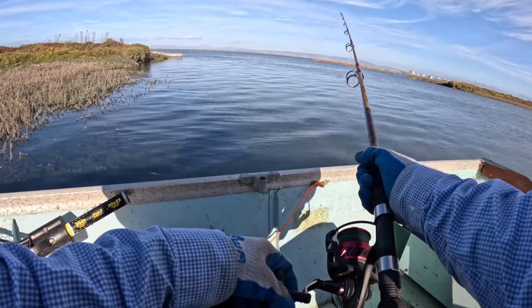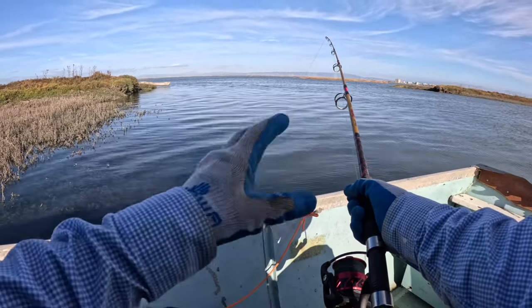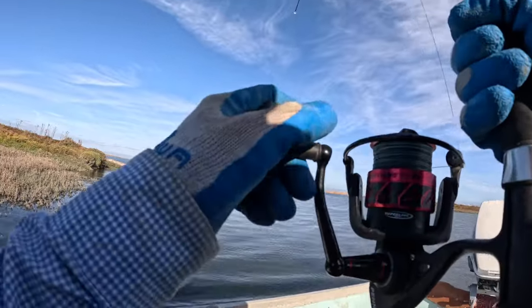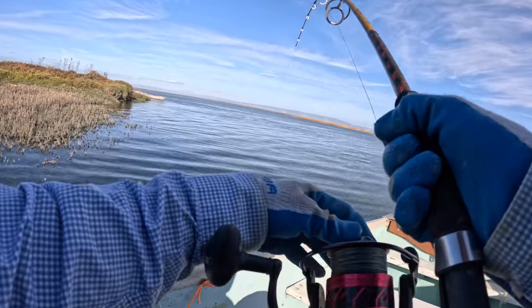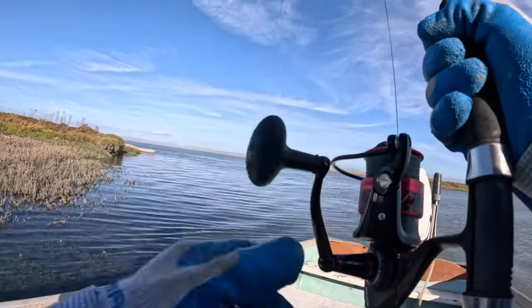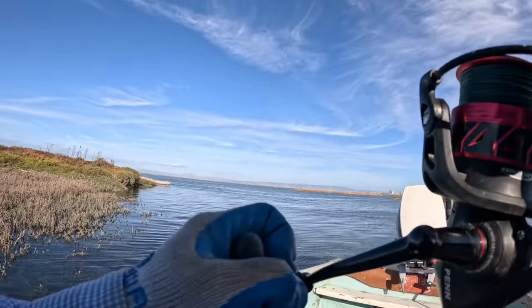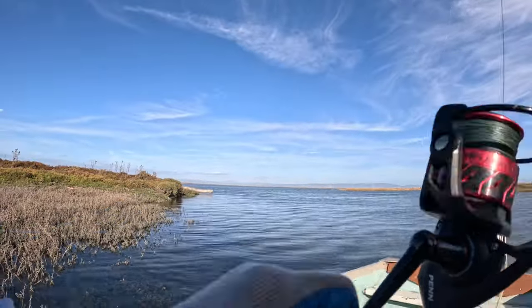I'm gonna let him eat it. The bait is big, so he needs to gobble it up and swallow it. There we go. Come on. Yeah, fish on, baby. Oh yeah, this is a big one. Yeah. This is the biggest one I've caught so far.